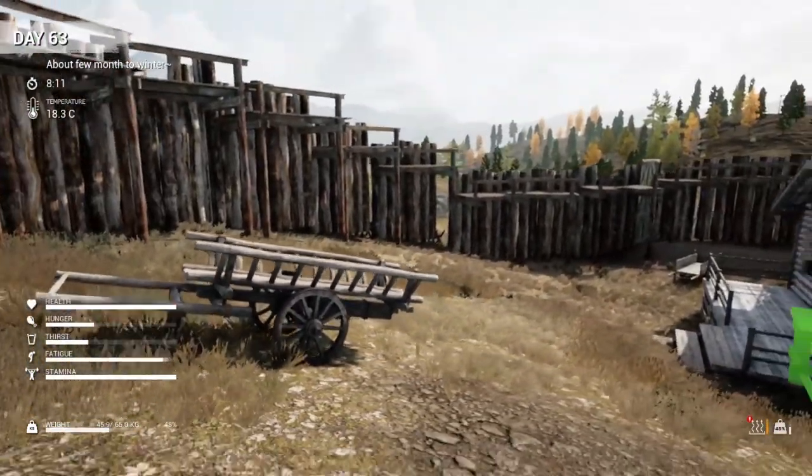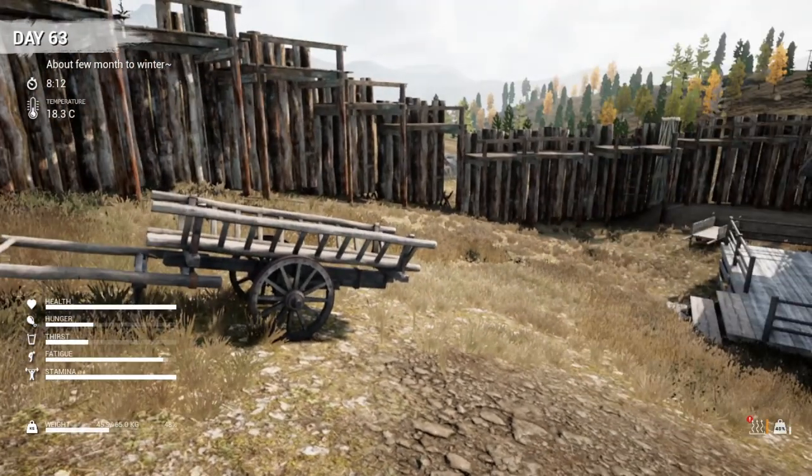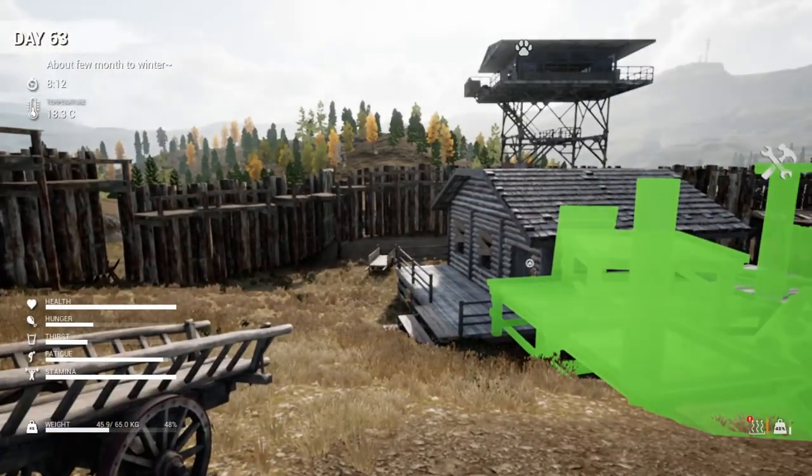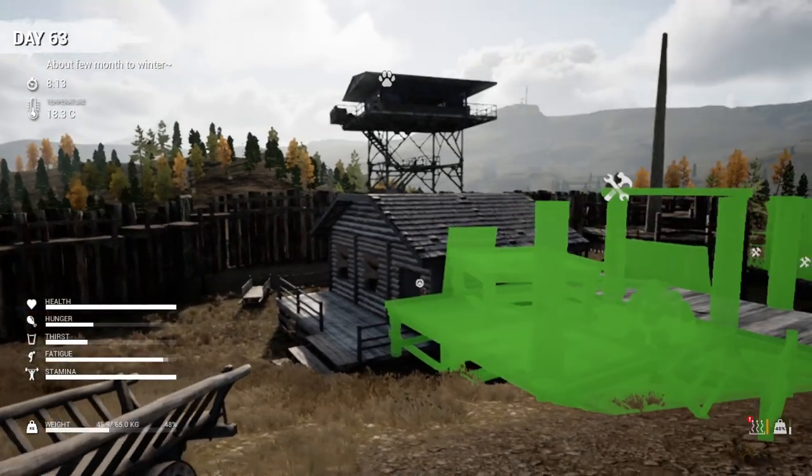Okay, well, I think we're gonna end right there. We got our log cart back, which is awesome. Got to go through a mist, so we got some more stuff from some zombies. Penny seems to be up in the tower.